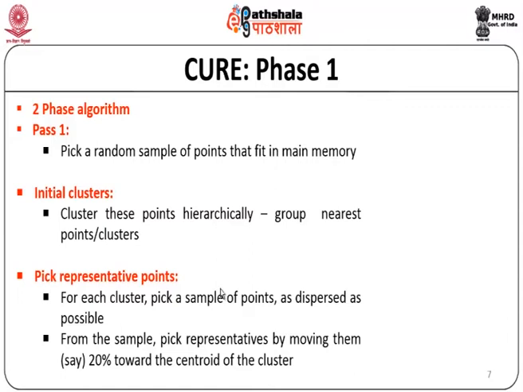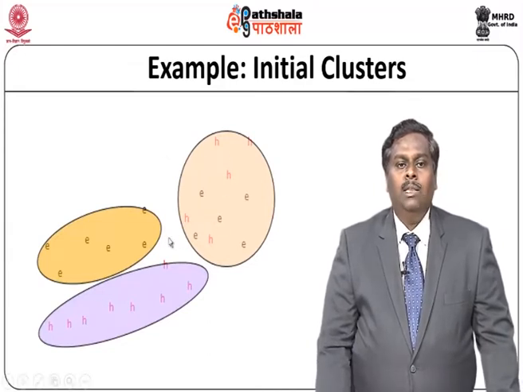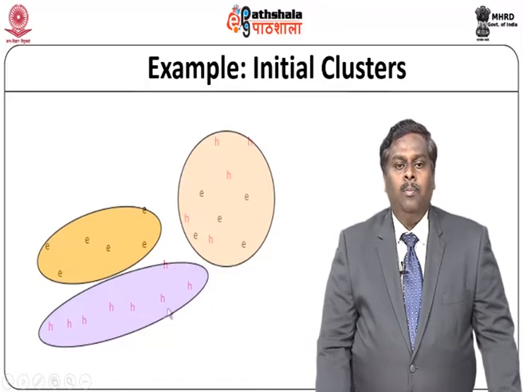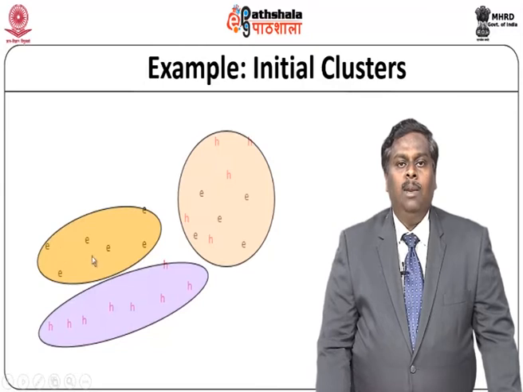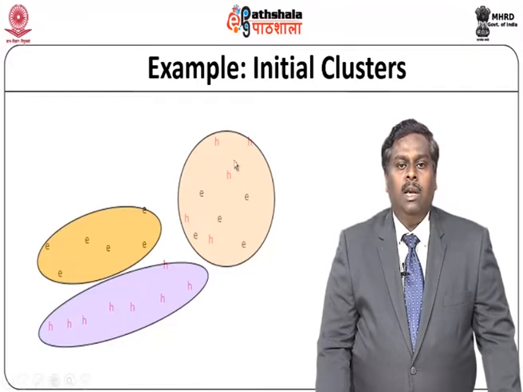Let us understand this with an example. Now, consider a set of points represented with notation E and H over here. We find two clusters, one comprising similar data points and another also comprising similar data points, H and E respectively. There is another region in the cluster that has dispersion of data points in both cases, the H case and the E case.